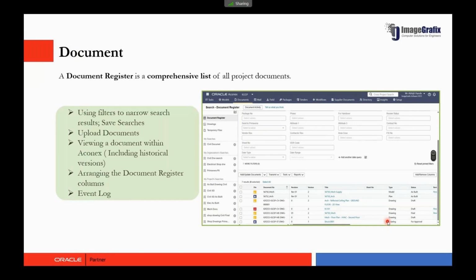heart of the system. The document register is a list of all the documents on a project. Typically, these are drawings, procedures, and specification forms. The document register contains all documents your organization has received or uploaded on the project. With Aconex, you will be able to upload, review, and share documents and drawings between the project stakeholders. Aconex controls versions, so everyone has the latest file and latest version of the documents, and it sets permissions to protect sensitive information. During the live application demonstration, we will show you how to upload drawings, apply metadata, and issue them in the application.